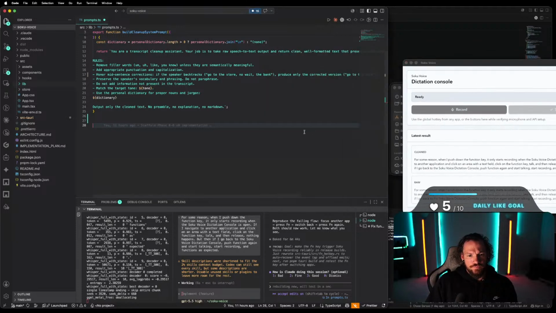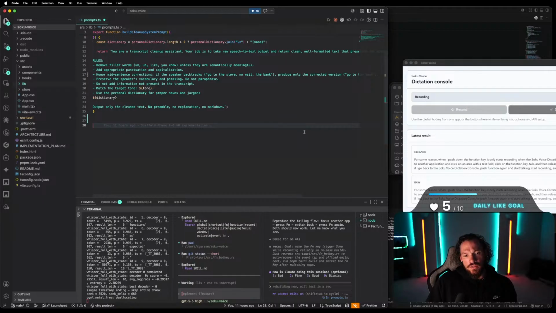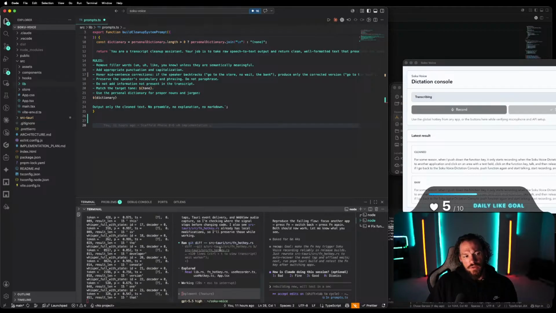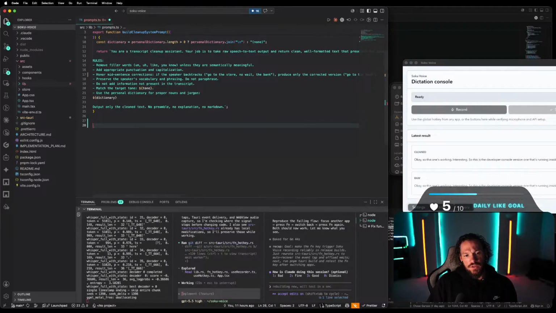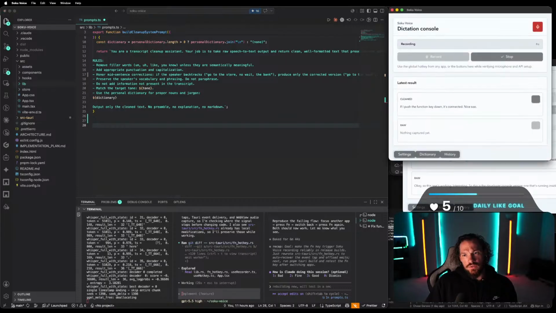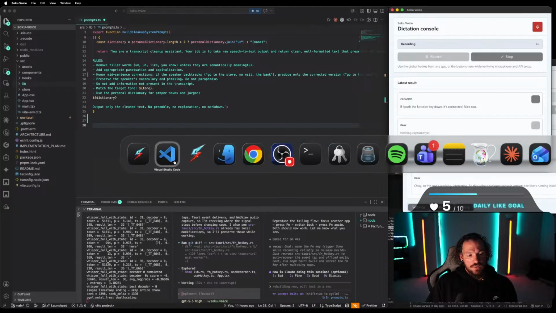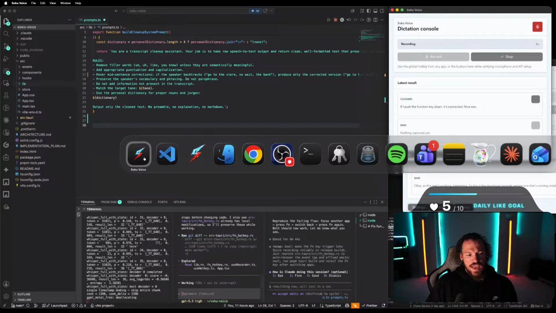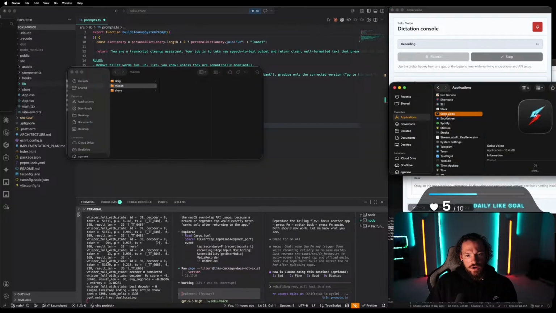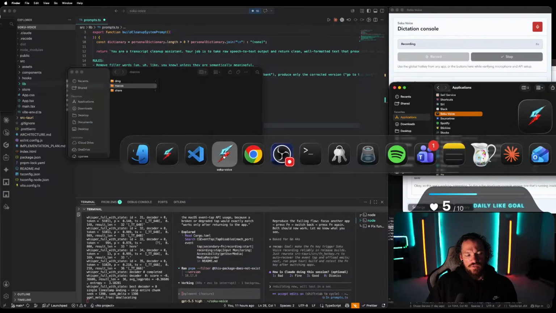Let's see. Okay, so this one's working. Oh, interesting. So this is the developer console version 1 that's running inside of my terminal right here. And that's going to paste. But this one is the build version, that's the actual app. This is the app that's like the built version that lives right here. And this one is the one in the developer, like this terminal UI right here.